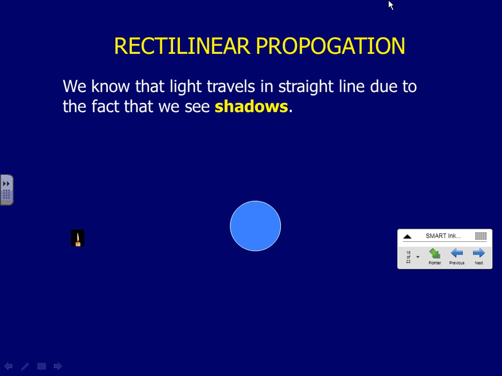Now, there are an infinite number of rays coming from a light source. Every point in space you can imagine having rays coming out from it. That would be a very difficult thing to draw. It would be like shading the whole thing with light. And that's what happens when a real light source is presenting its light.